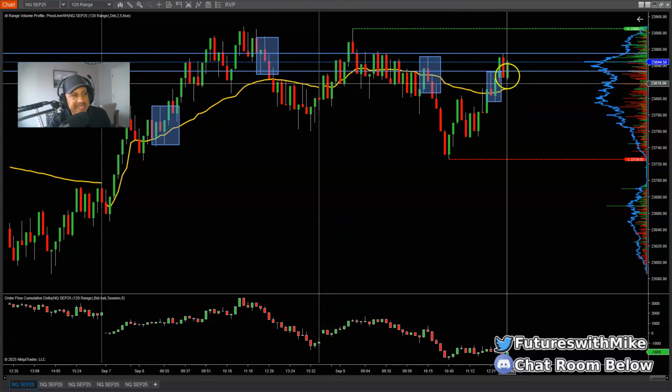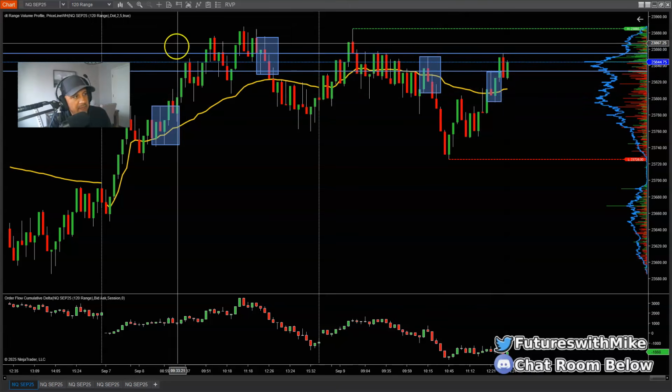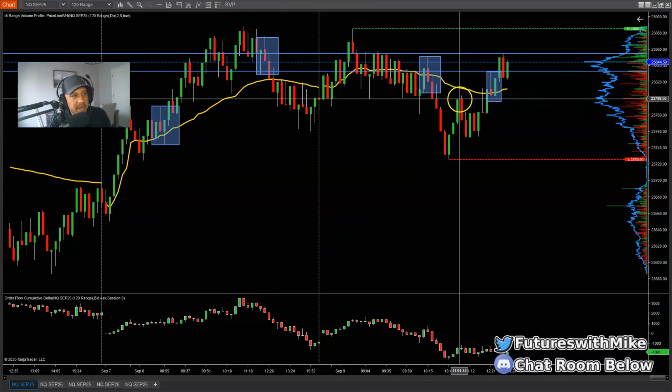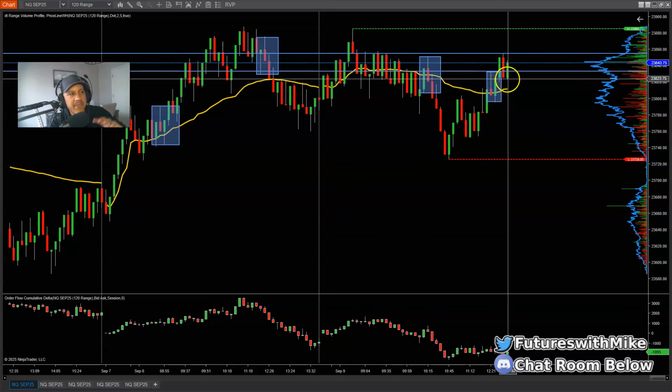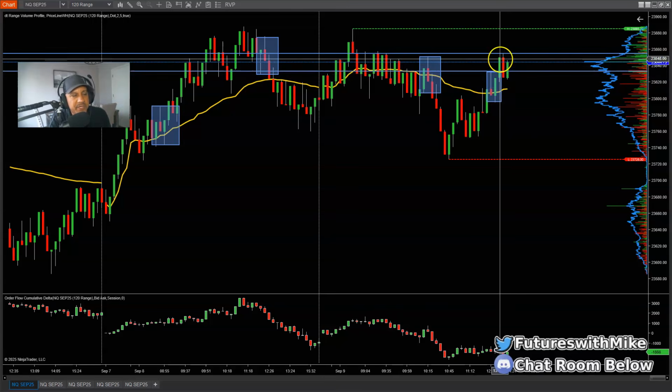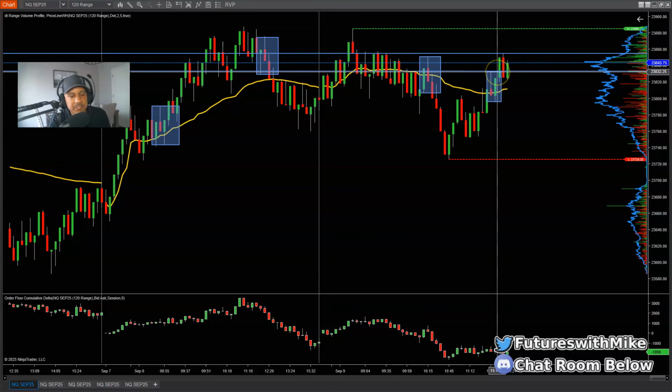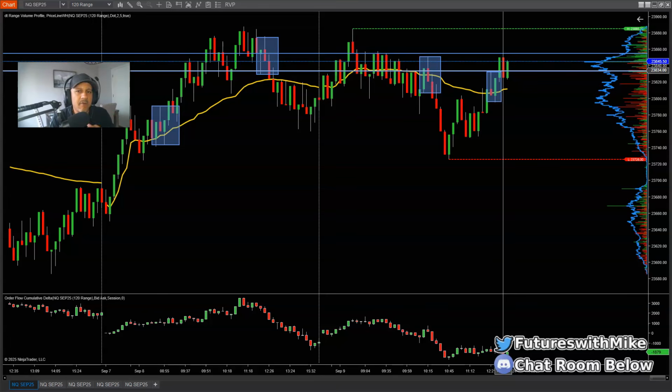Now, this is a high probability setup right here because they were bearish to the downside, but then they started making highs, higher lows, breaking structure higher, creating this demand area right here. And this is a high probability because this candle pushed to the upside and there's a gap attached on this candle right here back to this demand zone right here. So when this bearish candle comes back and taps into the zone, I would be looking down at my lower range chart to find opportunity to scalp going long to the upside, okay? Because I marked my zones to start with off of a higher range chart when I'm using the multi-chart confluence strategy that I talk about here, which is very simple here on the channel.